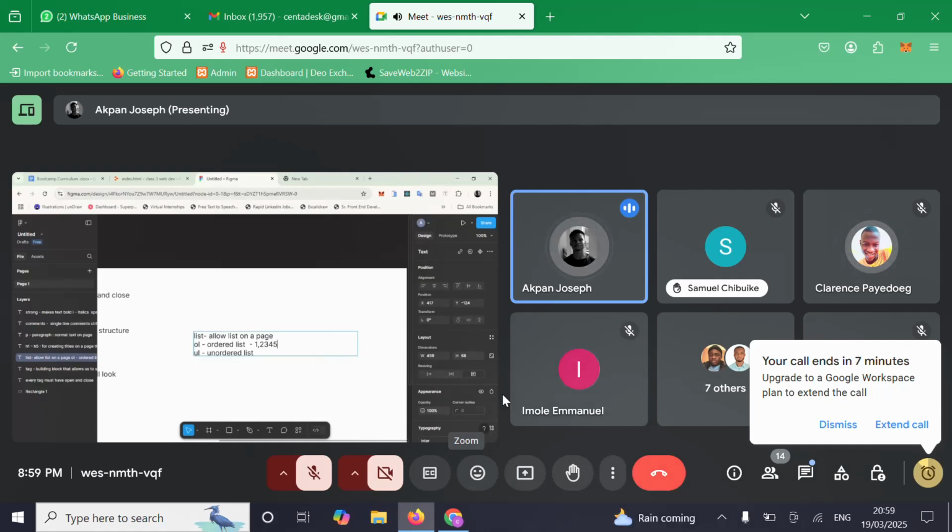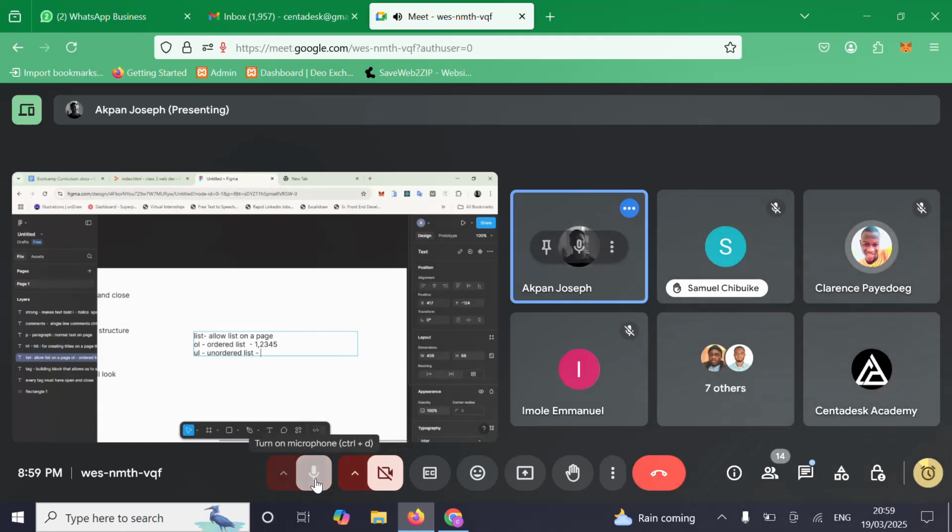It starts giving you numbering automatically, even without you doing anything. But on unordered lists, we still list the items for you, but it doesn't display numbers on the screen. That's the difference. It adds bullet points automatically for you.